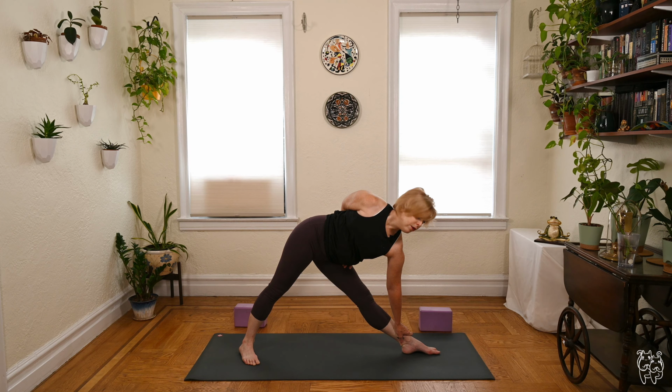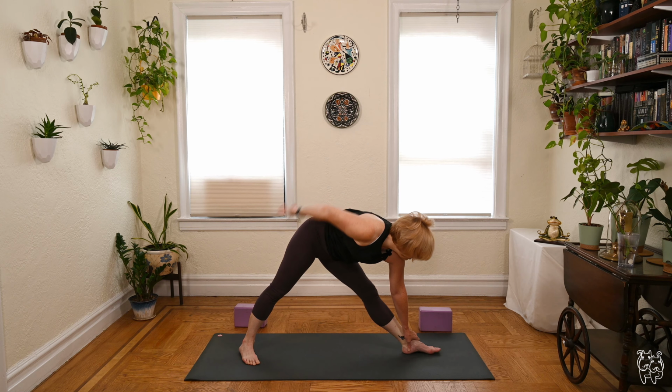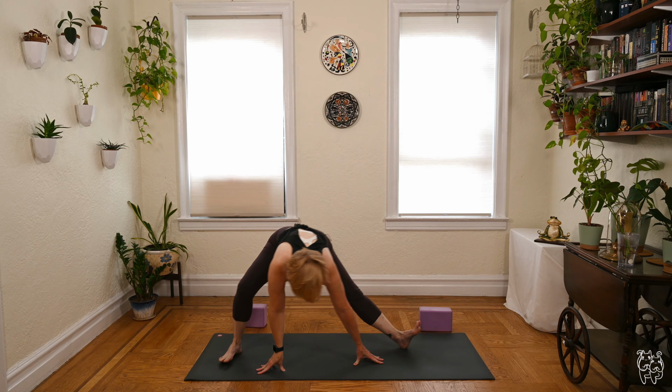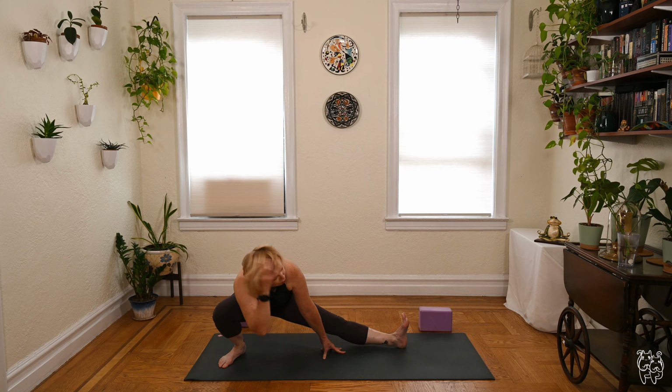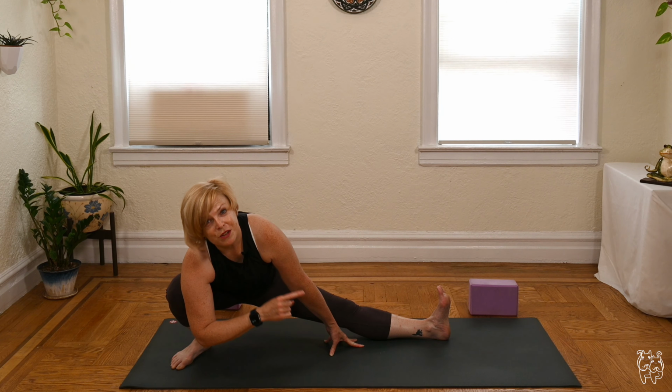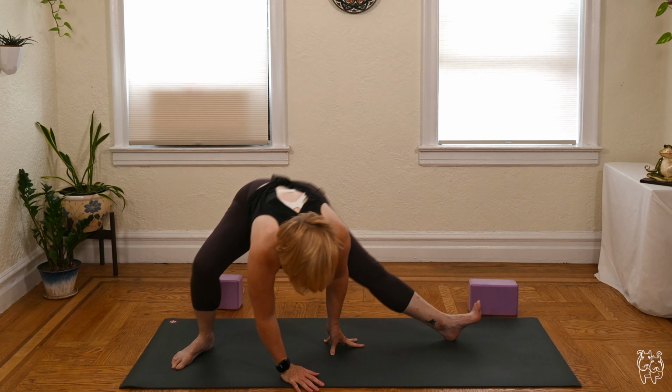Then peek down at your left foot, hands inside the foot, Skandasana. Take your side low lunge to the right. Back of the mat for a breath. Lizard pose to the front, come up.